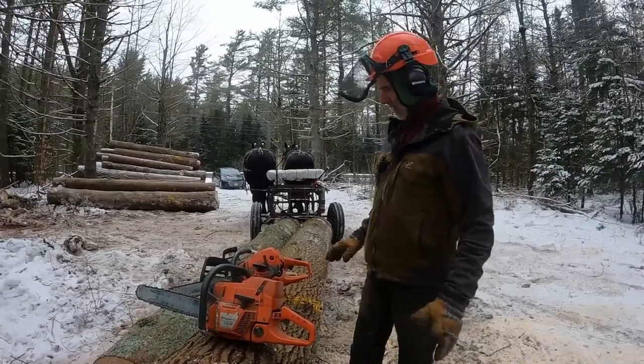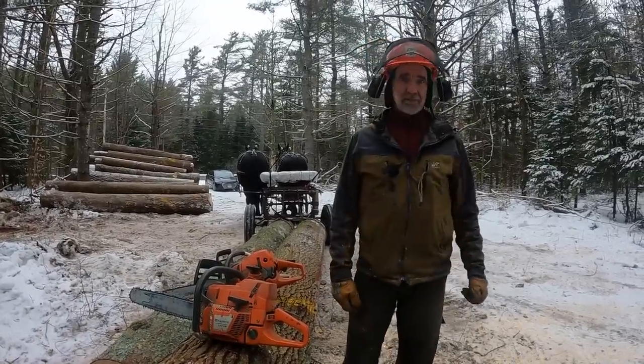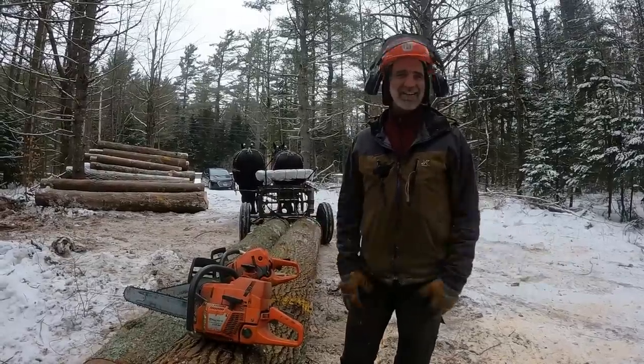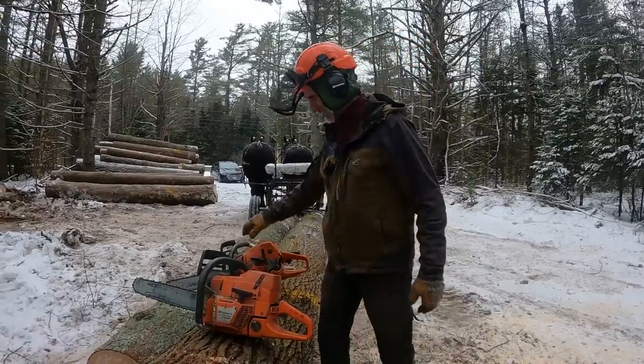But overall, I'm happy with all the Husqvarnas. My son used to have Husqvarnas. He went to Stihls for a little while, and now he's coming back to Husqvarnas. So I don't know, he jumps back and forth. But I do like these.